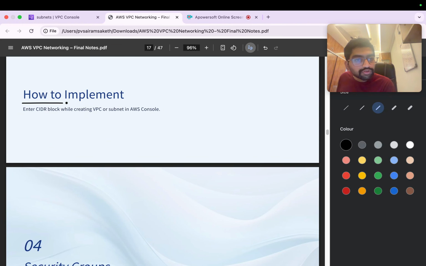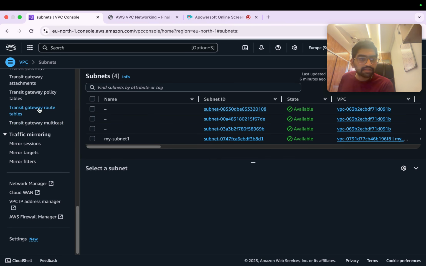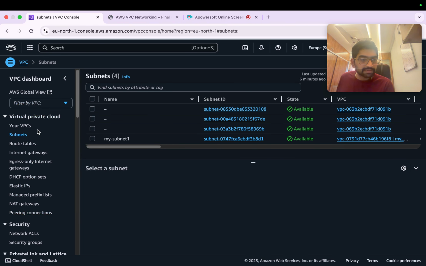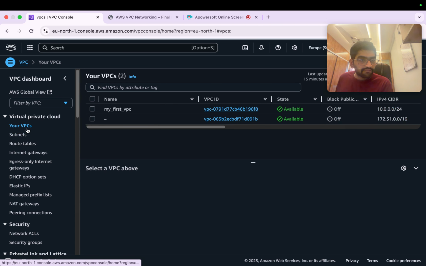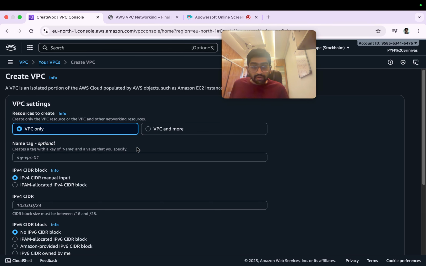Now, how do you implement this subnet CIDR and VPC CIDR? For this, we will go to the VPCs and click on create VPC. Here in this VPC, I will pass the CIDR also, which means I'm creating a separate IP range inside this particular VPC.